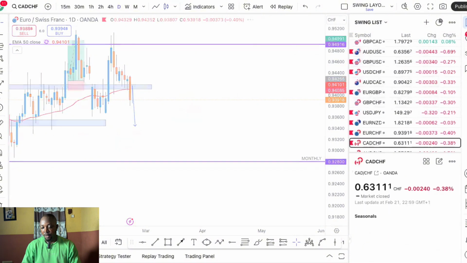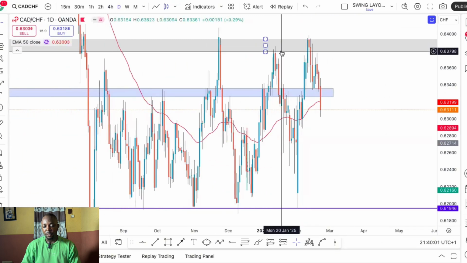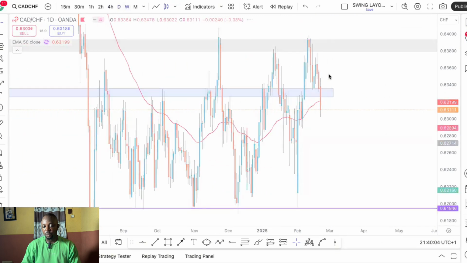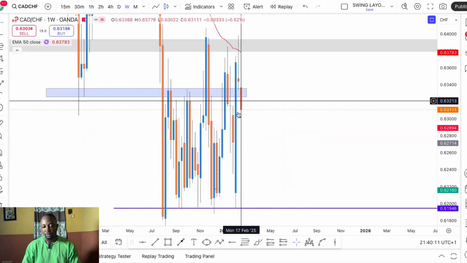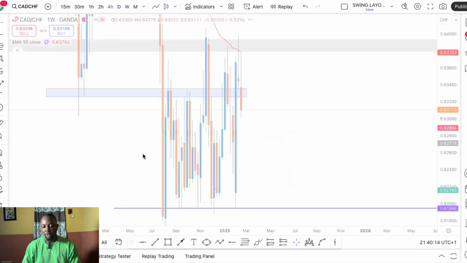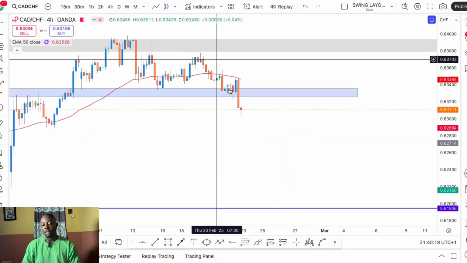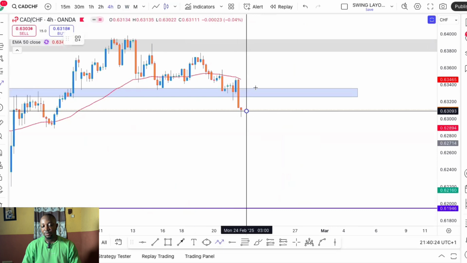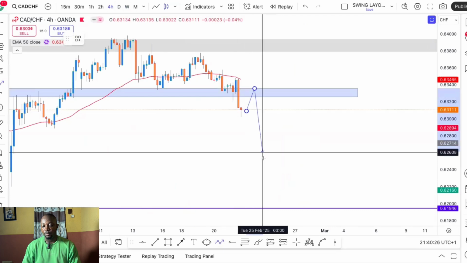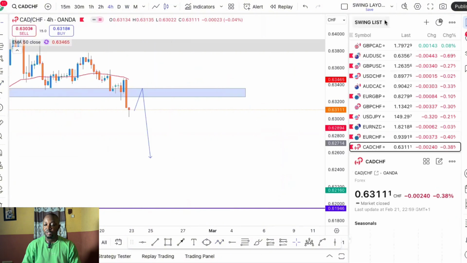I think this will be the last pair on my list, CAD CHF, which I'm bearish on. The market rejected strongly off of this weekly level. Now the market has given us a weekly bearish engulfing. So if you go over to the 4-hour time frame, you can see there's a left shoulder, head, right shoulder over here, and a break. So this is going to be an interesting trade for this coming week. I'm expecting a pullback with a test, rejection, and look for sales to the downside.